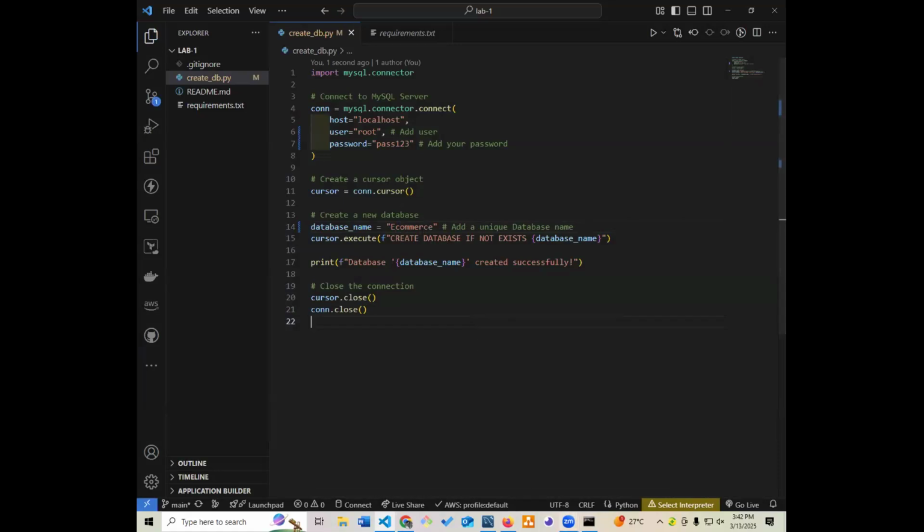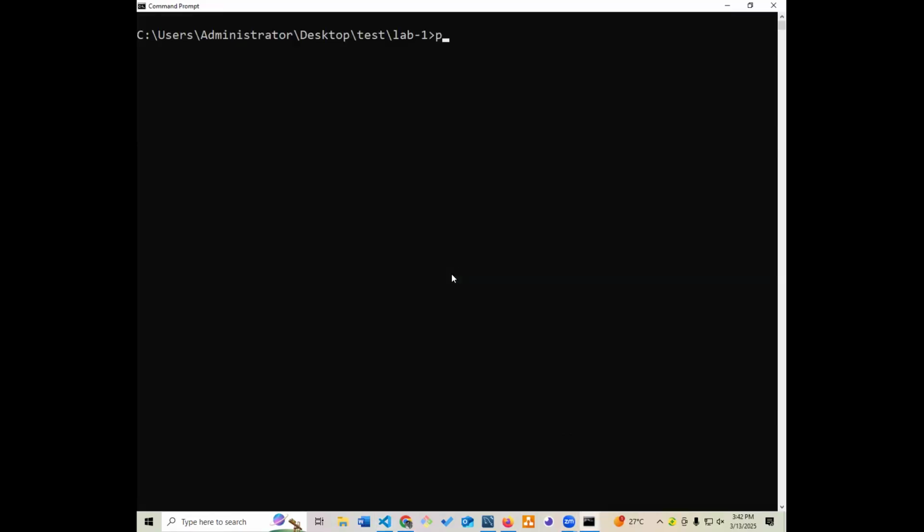Okay. So how do we run this? Run, just check there, Python, and the name of the file. Press enter. Once I press enter, it's going to create the database with the name e-commerce for me. For those who are wondering, what exactly is this database? Don't think hard. Think of it as a folder.